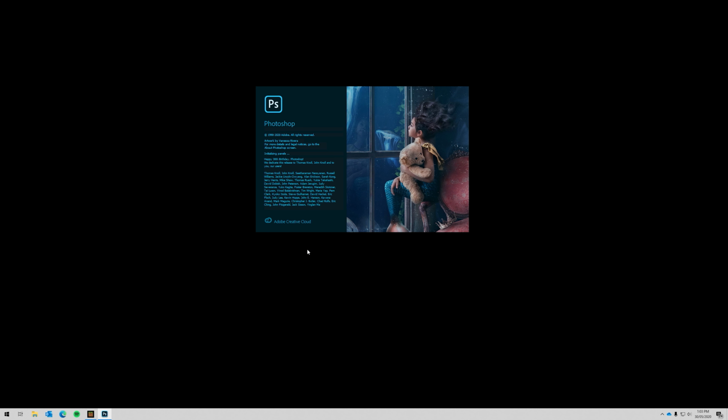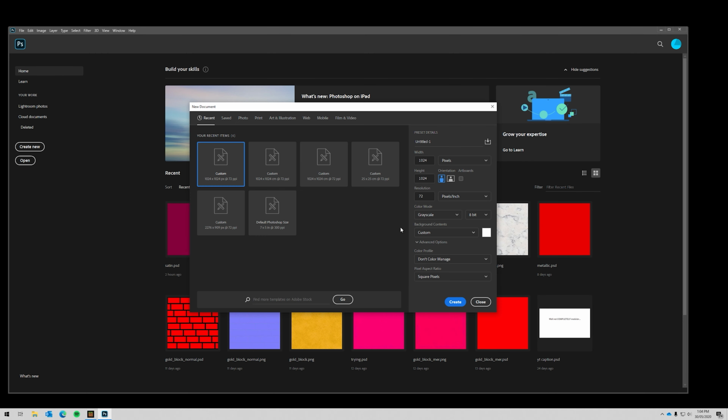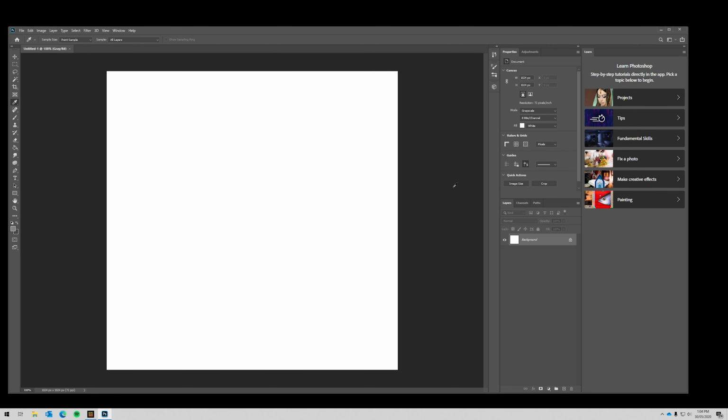First off, open your app and create a new document. For all of these tutorials, I'll be using 1024 by 1024 at 72 ppi, which is what I believe NVIDIA recommend. You will need to work in layers, and these need to be in the correct order.